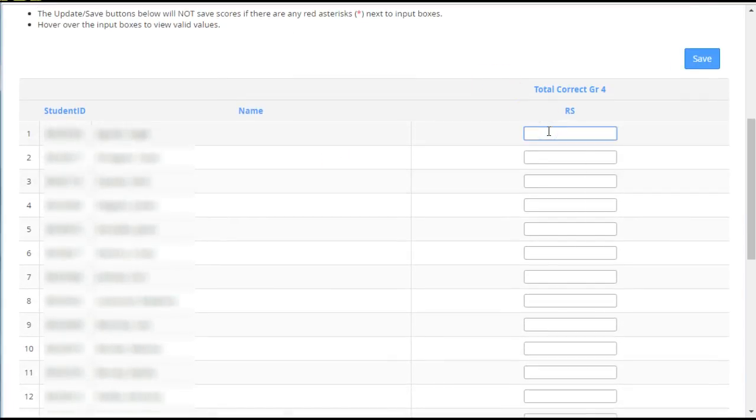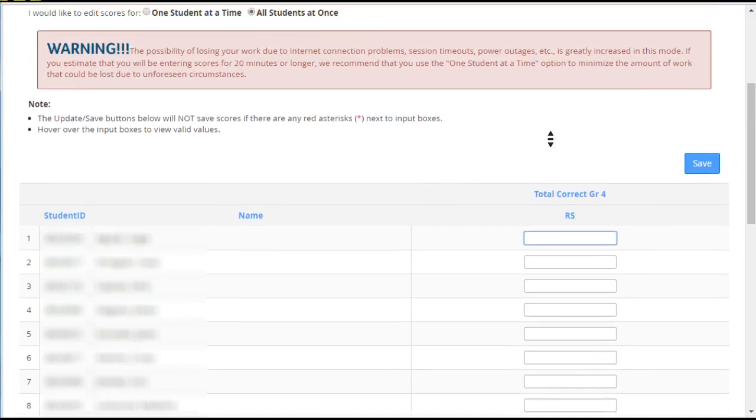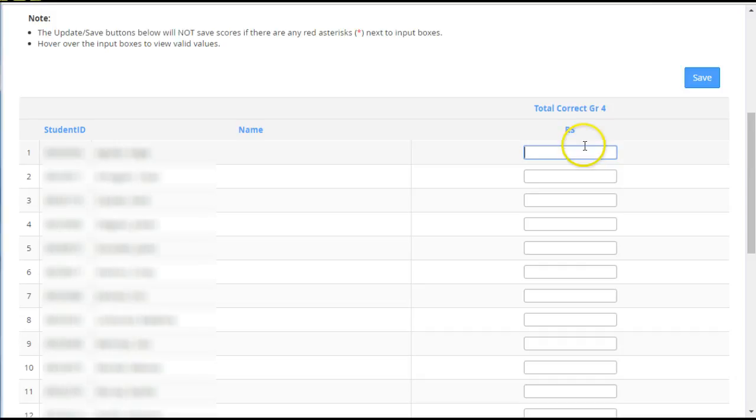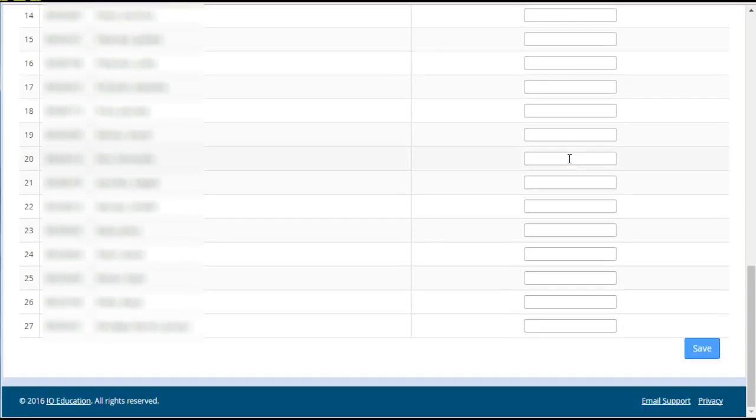Okay, so I can come in. Now, what number do I put here? That is going to be the total correct. That's why we put the words total correct for your grade level. Okay, so it's not a percent. No. Look, it's even telling me 0 out of 24. I'm just hovering over and that 0 out of 24 pops up. So 24 is the maximum score. So I'm going to put total correct all the way down. I tried to tell it what the maximum was.